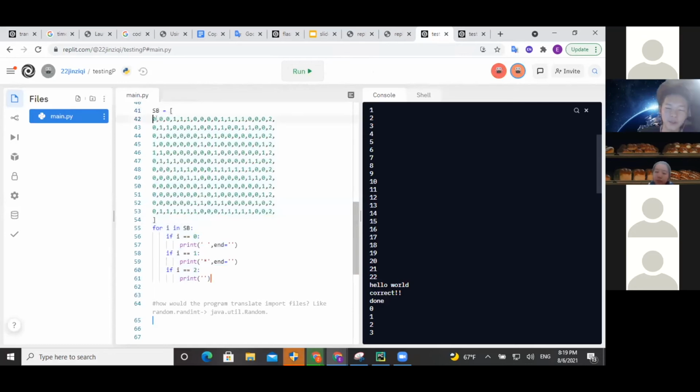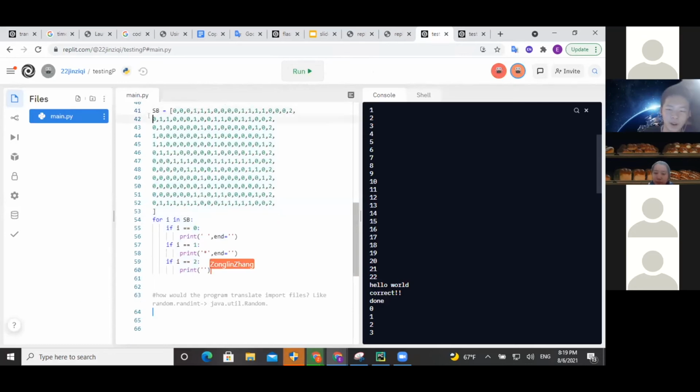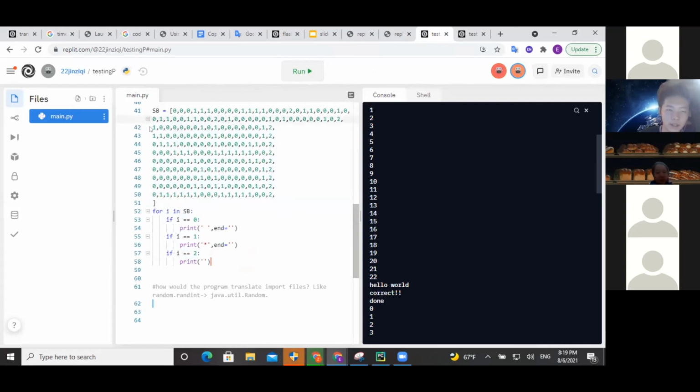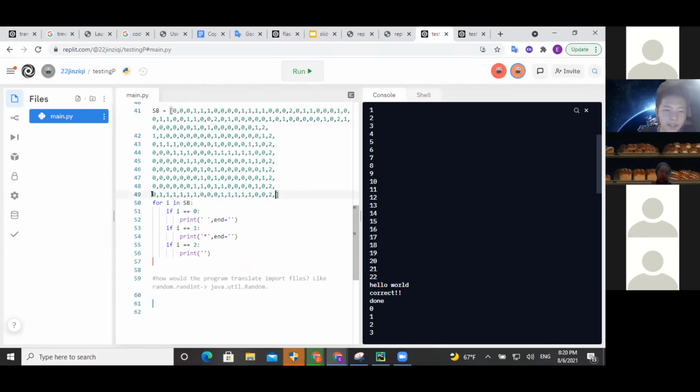So I need to make all those lists just one single line, because it's translating. Is this part of the same line? Is there a quicker way to put all those things into one line?